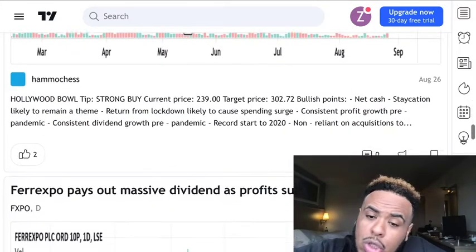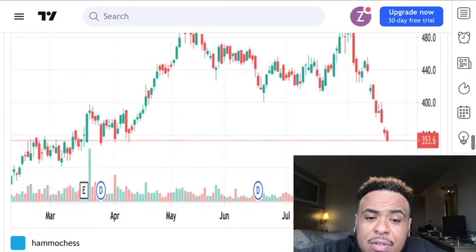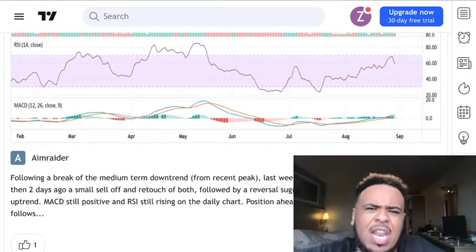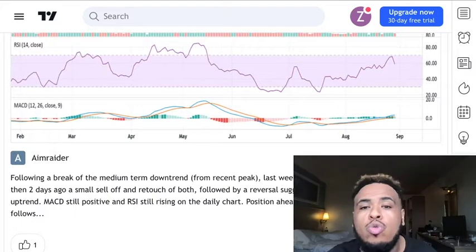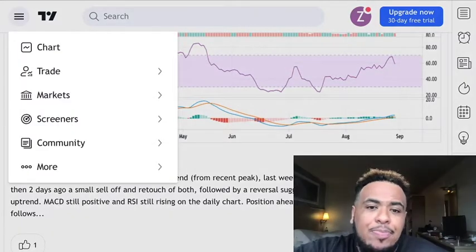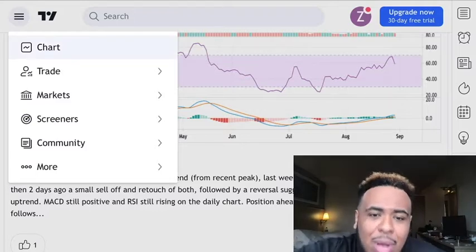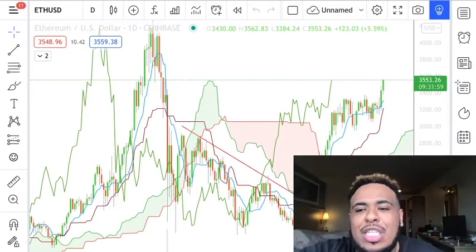So yeah, it's got all the stocks that you need to know, and it has a description underneath from different traders. Now you can see the ratings and so forth for each trader. Now, if you wanted to go straight onto the charts and say, you know what, I want to analyze my own charts, you go onto the left, give that a click. You go onto chart, give that a click as well. And then it takes you to this page.